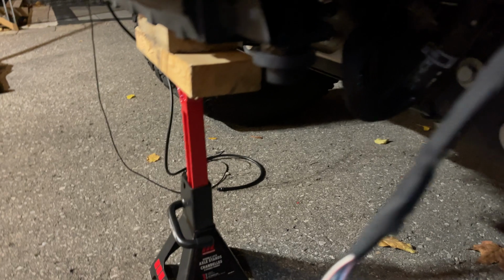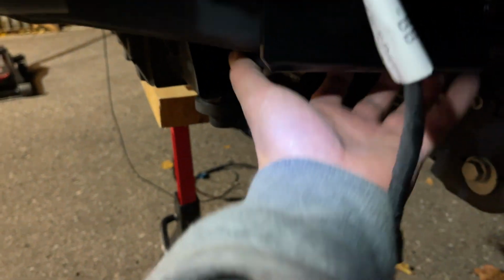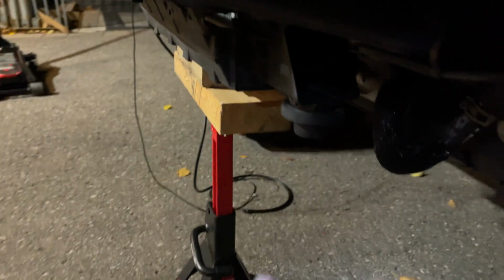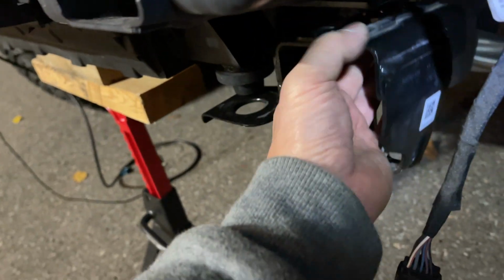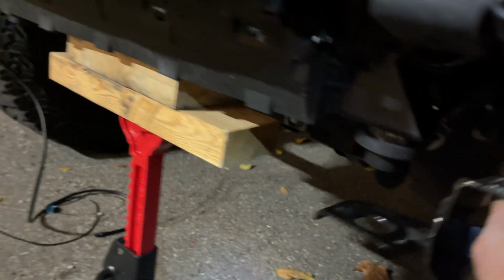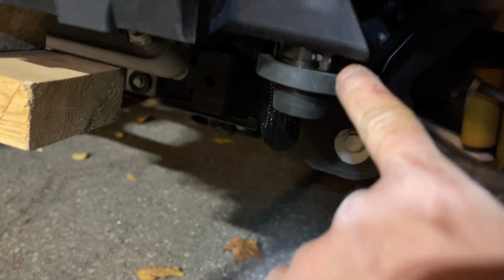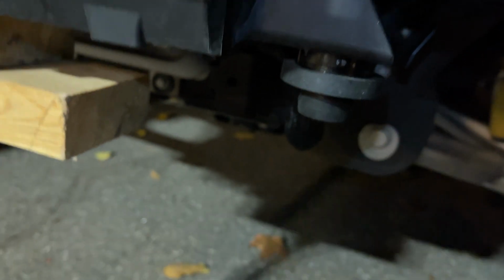As well as you don't have to reuse the stock skid plate mount, which I didn't realize, so I took those off again. That's these things here. They helped keep the intercooler up, which I've supported for now. So I took those off, but there's an added spacer that came with the JKS, so I don't know if that's going to interfere with the Fab 4 skid plate, but we'll see.